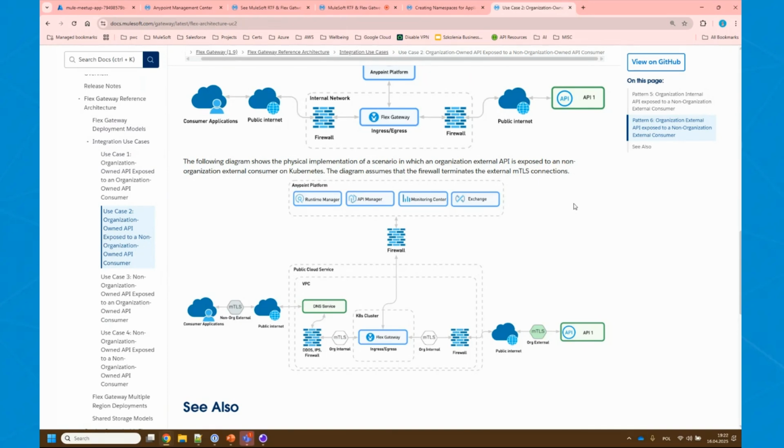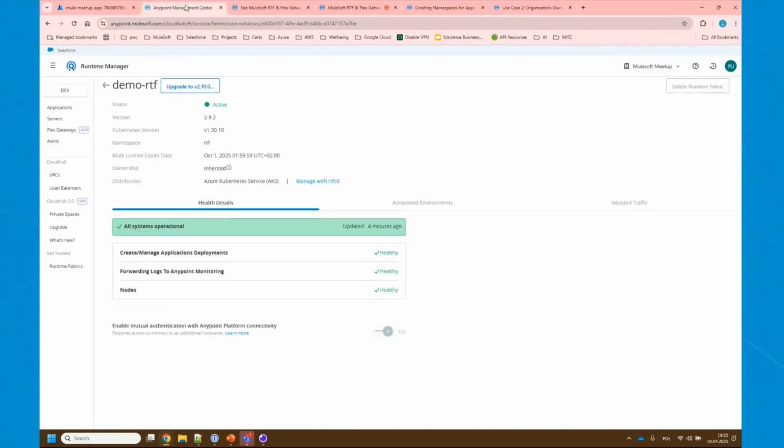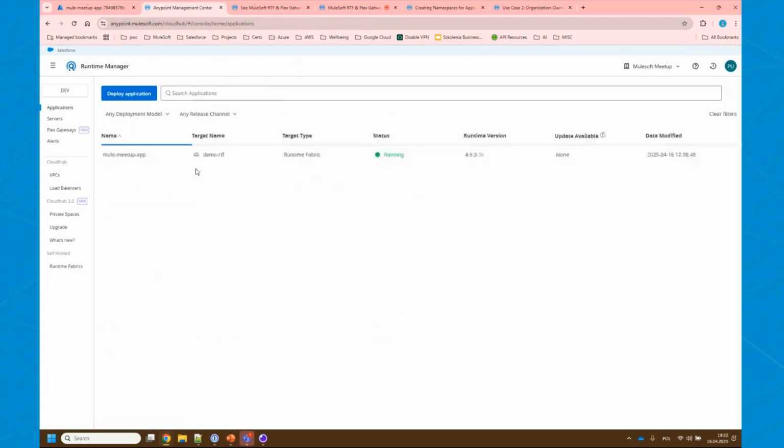You mentioned scaling possibilities. Yes, sure, we can try to do that. So the question was about scaling capabilities. I won't be able to show you the scaling capabilities of Flex Gateway because that's on the level of deployment, Kubernetes deployment options. I would need to either modify the Gantt chart or play around with the deployment, but we can look into the application scaling.